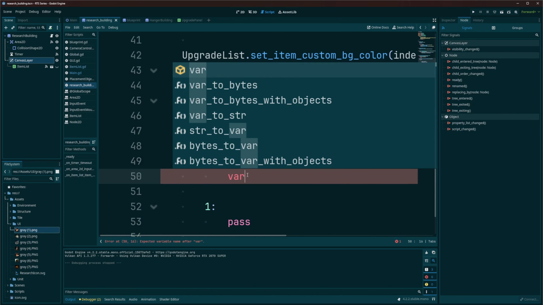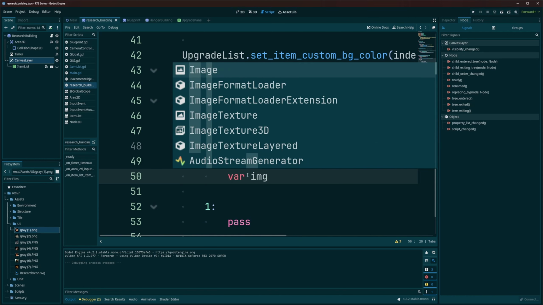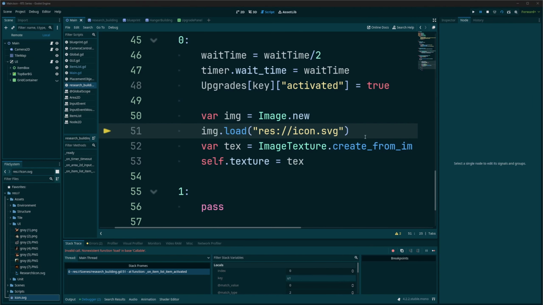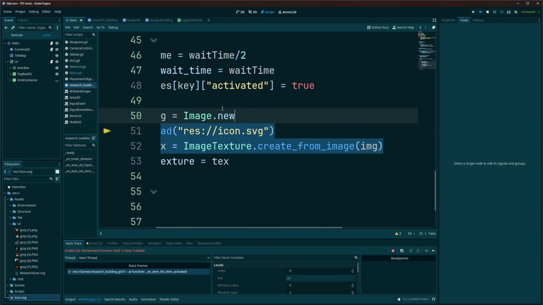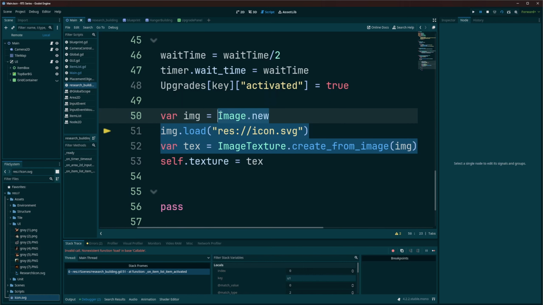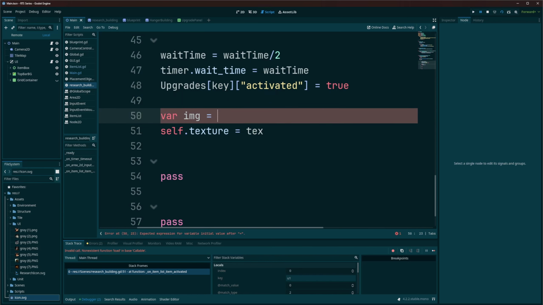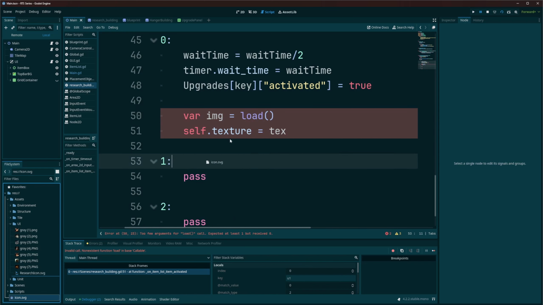If you wanted to do that, all we have to do is just do something like var image. Apologies, that was the old way. Forgot that changed in 3, so we can actually come all the way back up here to our img variable. It's called load. Pass in our icon.